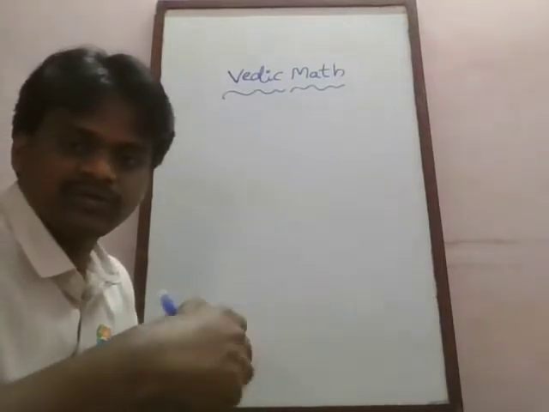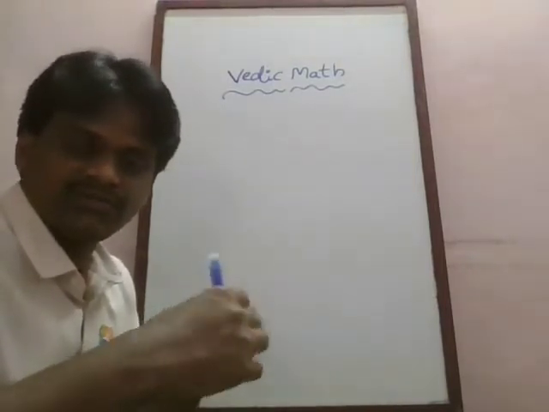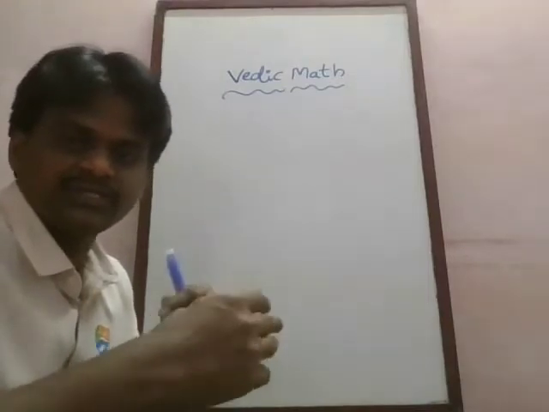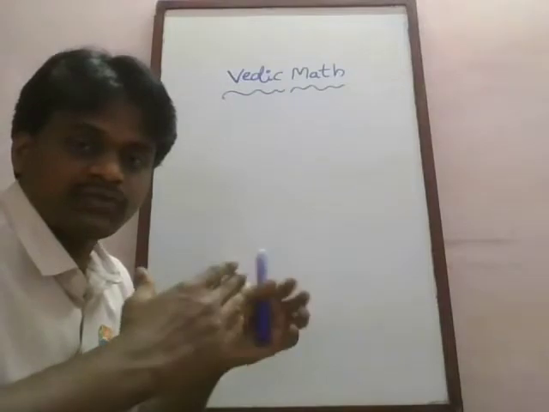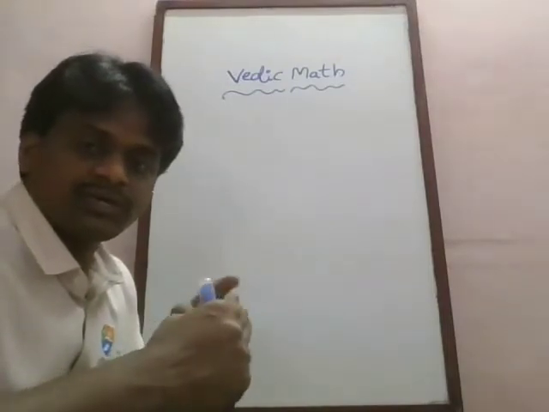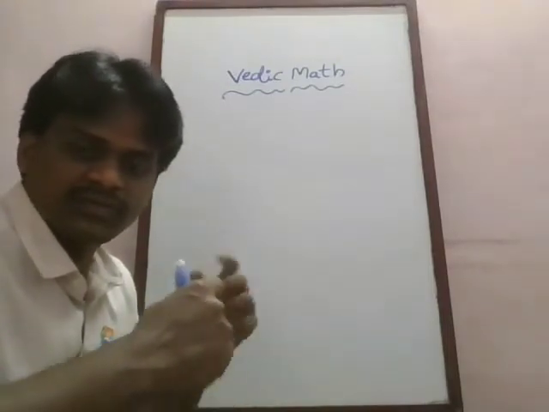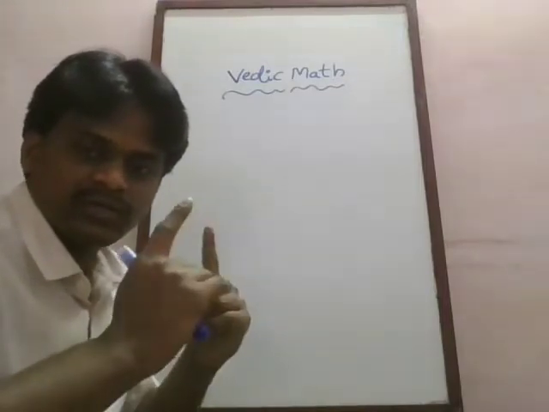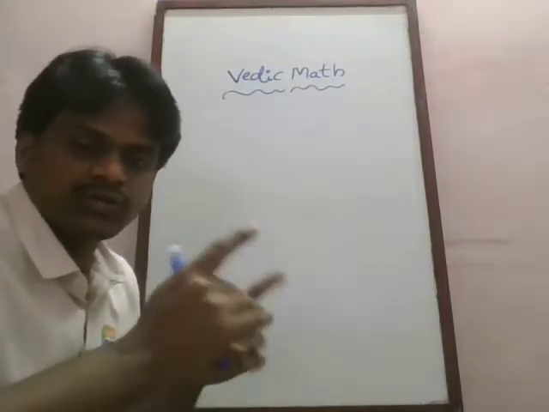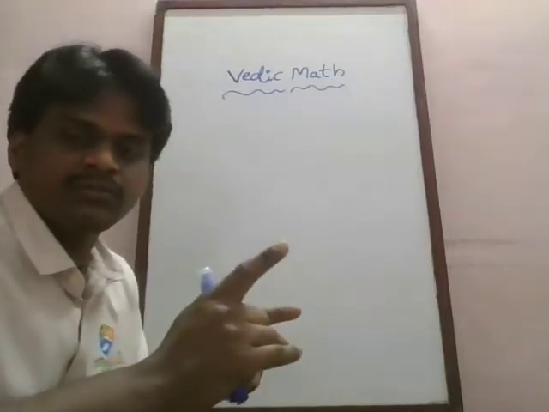Intuitive mind will work from left to right. That means it's fast thinking. Intuitive thinking is nothing but fast thinking. So if we do the problems left to right, automatically our calculation speed will be improved. Why? Because reading and writing, all we are doing from left to right. If you solve the problems from left to right, automatically our calculation speed will be improved.